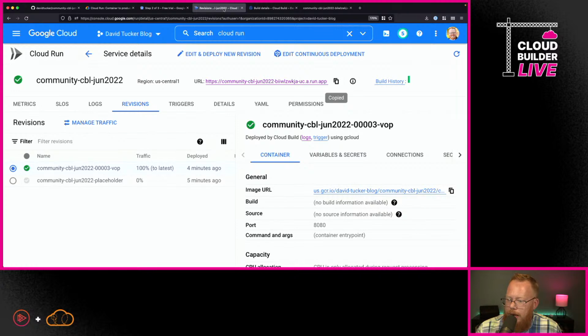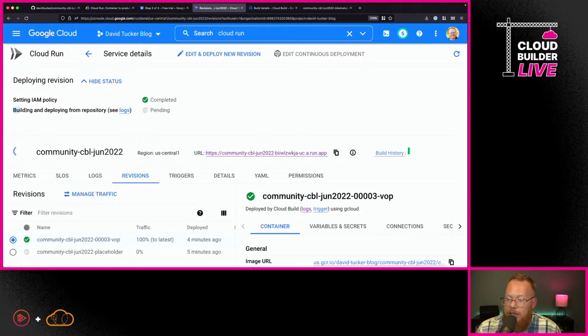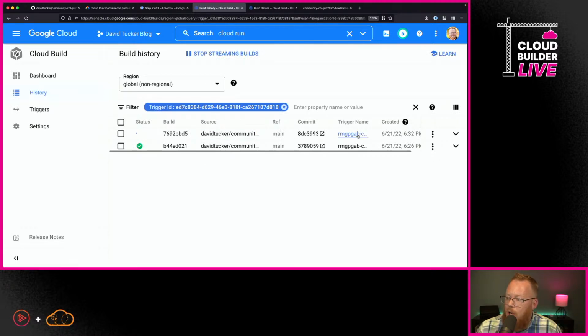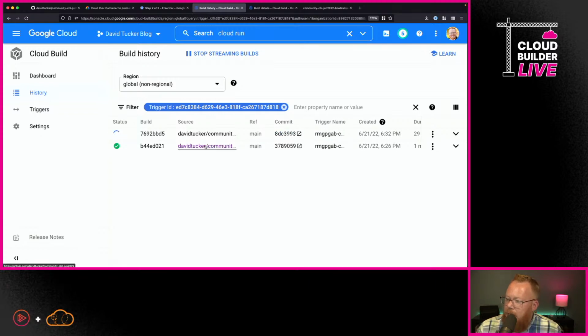So now I'm going to go back into the browser. We're going to go over here to Cloud Run, and I'm going to specify that we want to refresh. Okay, now upon refreshing, I can see here that we are actually building, right? So I can go here under build history, and I can see that we are currently building our new build. So the continuous deployment did work from our GitHub repository. So now we should be able to effectively see our new version come up once this is actually done, okay? So we actually have that in place. I'm going to go ahead and now just specify to go back.